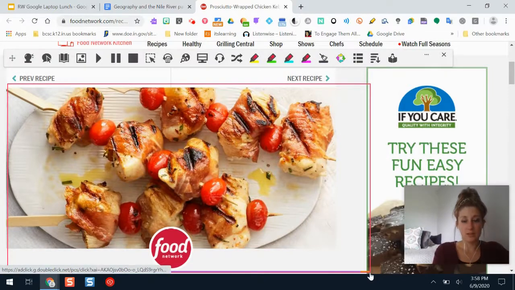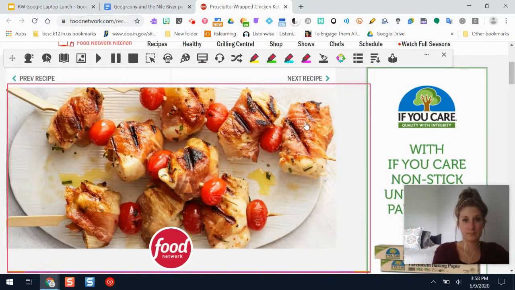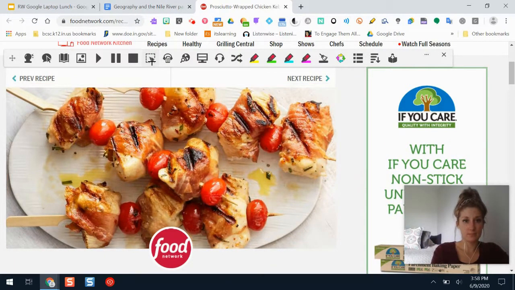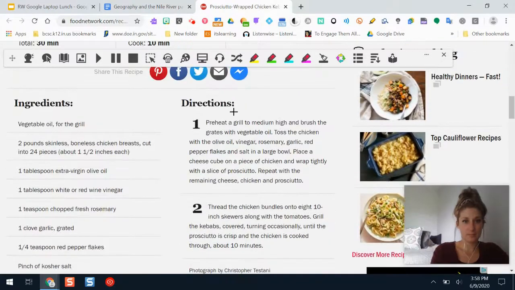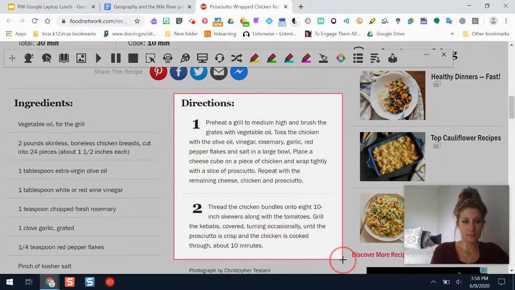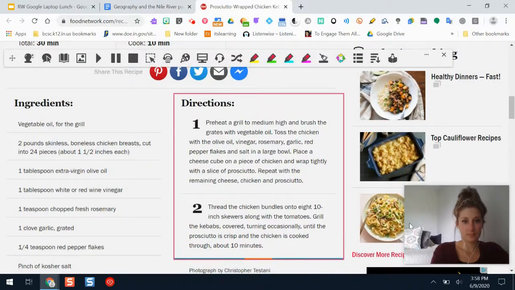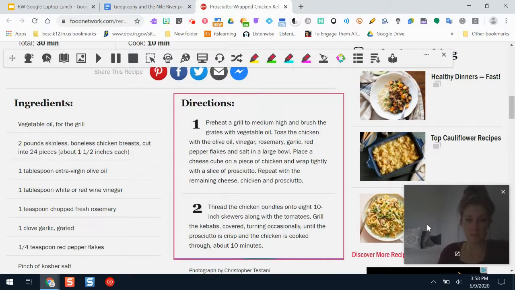Maybe that little yummy looking food. It does take it a second. As you see, the colors are moving. That's because it's taking a second to take a picture of my screenshot.